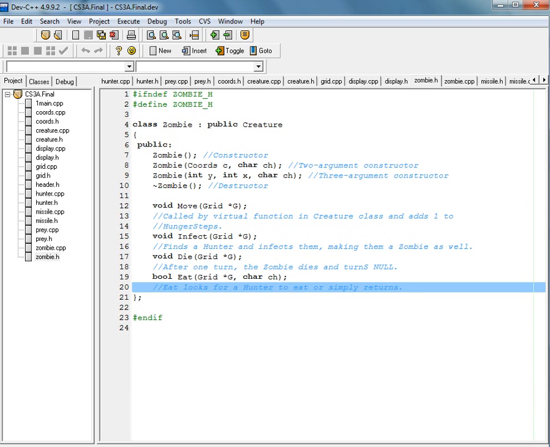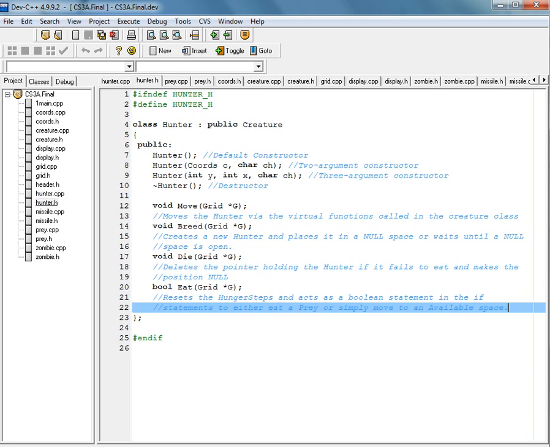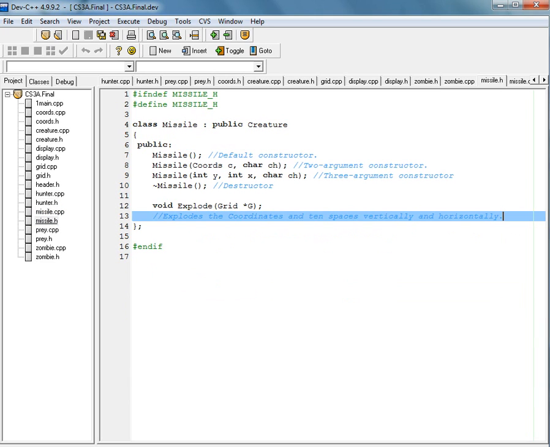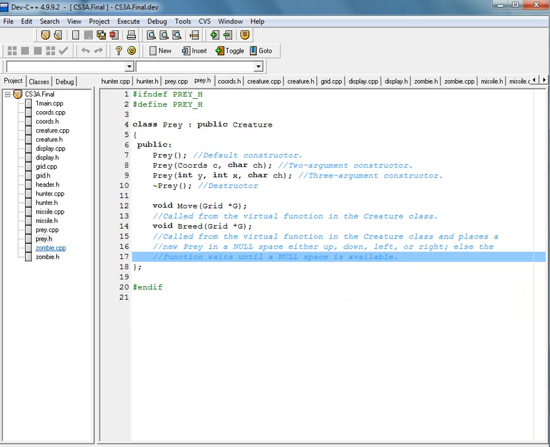So essentially the creature classes are very similar. Each of them has a move, aside from the missile, because the missile simply locates the zombies and explodes. But aside from that, all these classes essentially come together, and let me show you what's supposed to happen here.